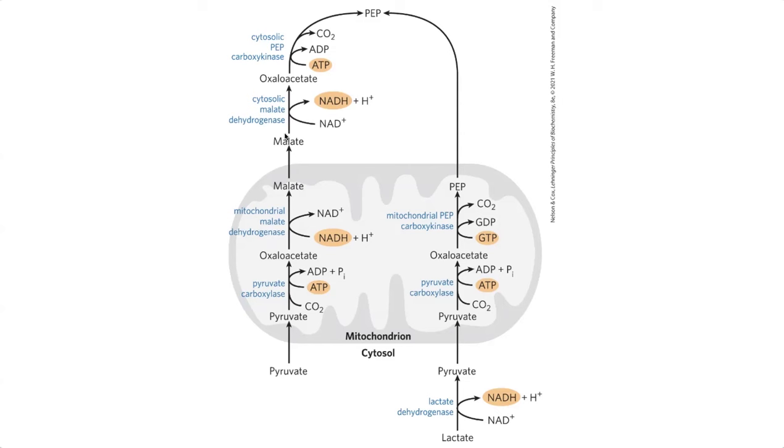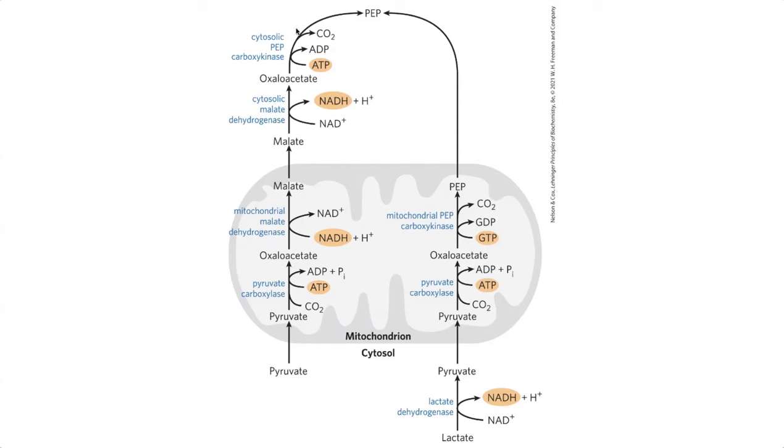We can ship the malate out, and then when we're in the cytoplasm, we convert that malate back to oxaloacetate. So here we're going to be using malate dehydrogenase as well, but now we're using the cytosolic one, and we're doing it in the other direction. We're going to be using NAD+. We're going to be doing an oxidation reaction. We're going to be regenerating oxaloacetate, and we're going to be regenerating NADH, by passing the electrons off of malate onto NAD+. And remember, those electrons that we took off from malate are coming from the electrons that we took off of NADH in your mitochondria. And so you've transferred electrons out of your mitochondria in order to do gluconeogenesis.